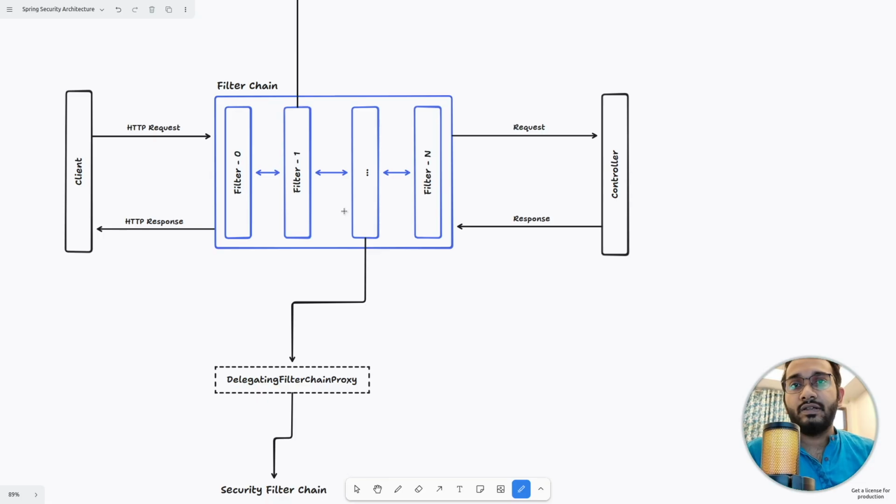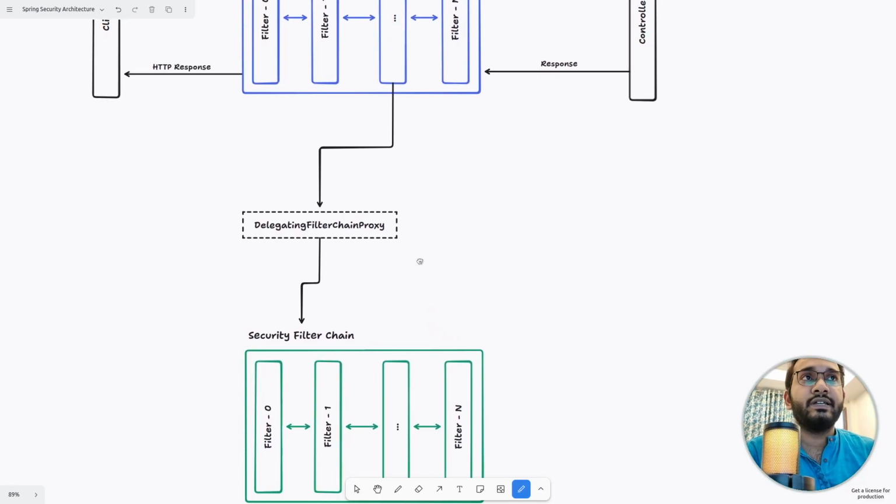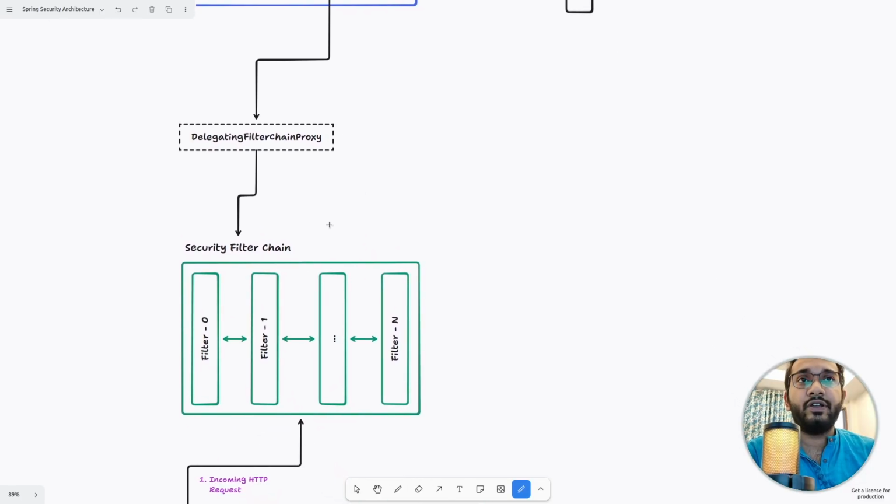Now that we understand the filter and the filter chain, when we add the Spring Security module to our Spring Boot application, a security filter chain is introduced, because there are lots of security-related filters present in this chain.